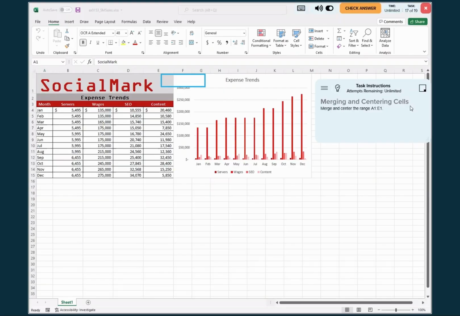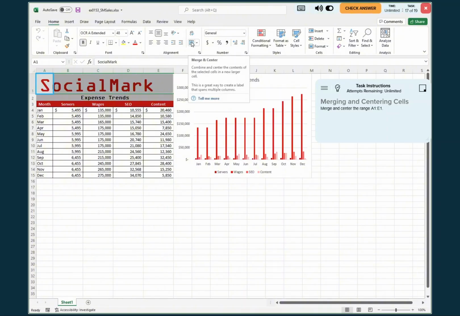Merging and centering. All right, let's do it. So we're going to merge and center the range A1 through E1. So A1 through E1. So this is the range. This is where you're using the white plus, not the black one known as the fill handle, but the white plus. So I clicked in cell A1 with the white plus just right in the middle of it, dragged through there. I'll go to my alignment group, and there is my merge and center. That's what we want to do.